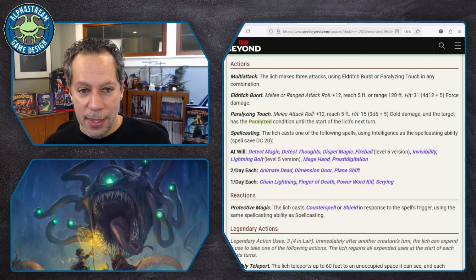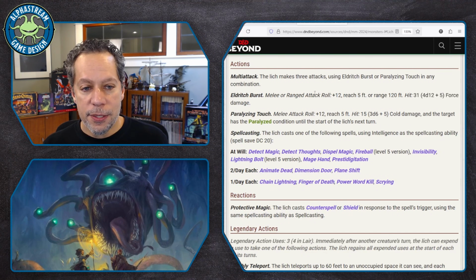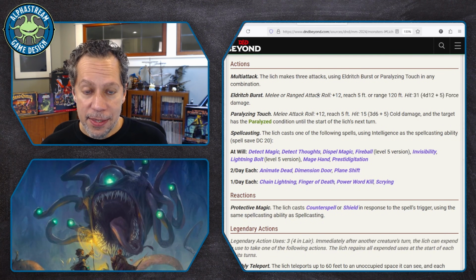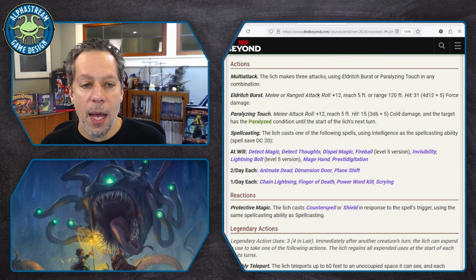But wait, here's the key. You can do Eldritch Burst or Paralyzing Touch. If you get your Paralyzing Touch off, that is only 15 cold damage, but the target is paralyzed until the start of the Lich's next turn. So the target will lose out on doing something. They will be incapacitated, so it'll end concentration. That can make it great tactically. And whatever troubling things they're doing will probably come to an end. If they're using magic items on you or having some great aura effect, whatever, that's all gone.